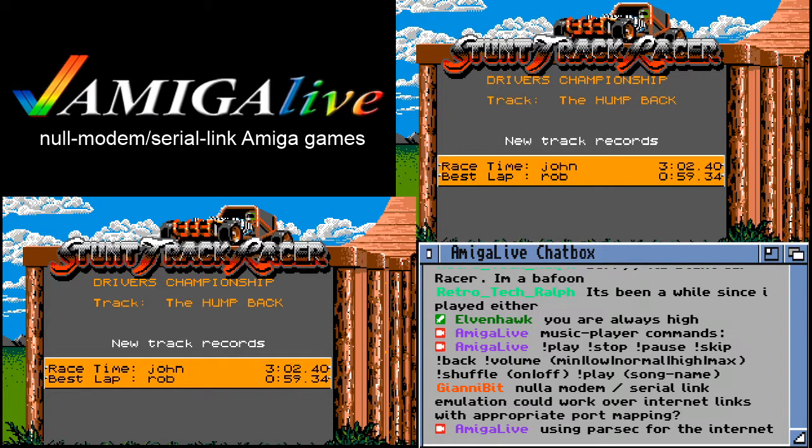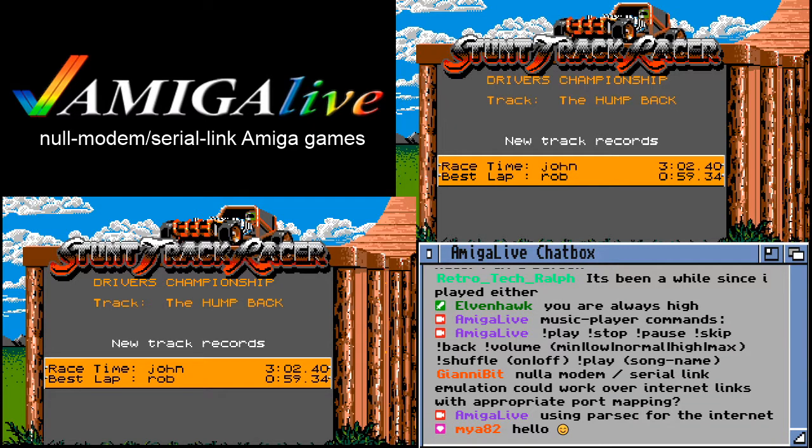Nice. So yeah, Yanni, we're using Parsec here for the internet, because if you try to do a serial to TCP, it's always gonna desync if your ping goes over 20 milliseconds.